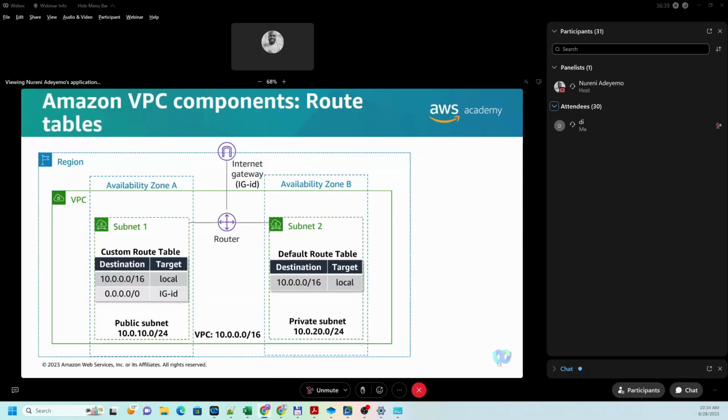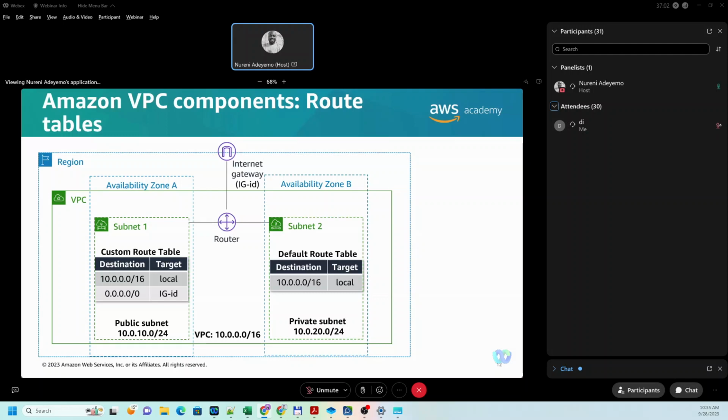Now, we want to look at another component of Amazon VPC called the route tables. Each VPC, as you saw in one of our previous slides, comes with an implicit router that directs traffic between resources in each subnet and out of the subnet.